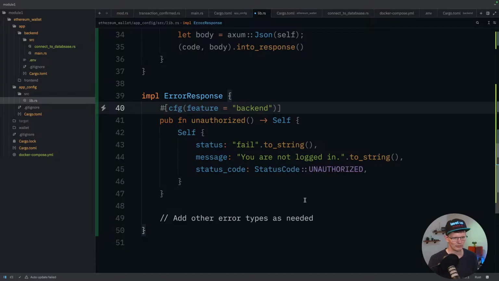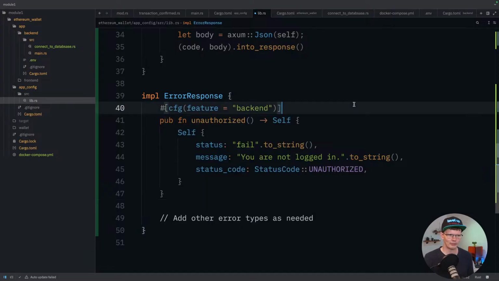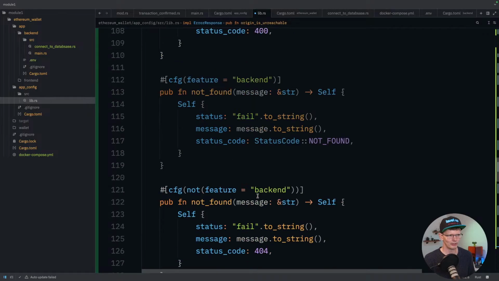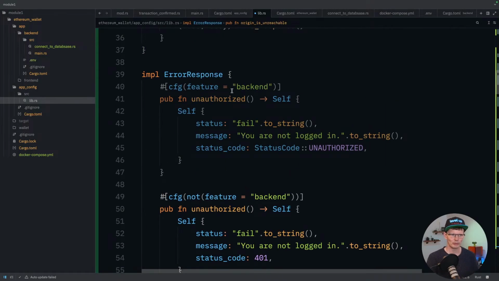This is very, very standard, right? So basically what we're doing is we're saying there is a member function called unauthorized. It's a static member function. That one will return a version of self that says fail, you're not logged in, and then the corresponding status code, right? And we need to implement this both for the front end and the back end. And so we're just adding all of that here. And this makes a standard way for us to deal with all the error messages.